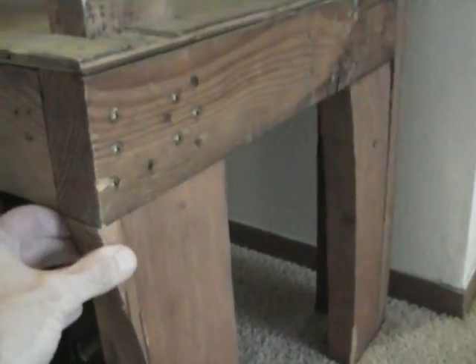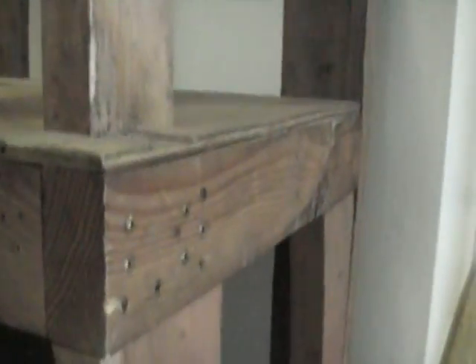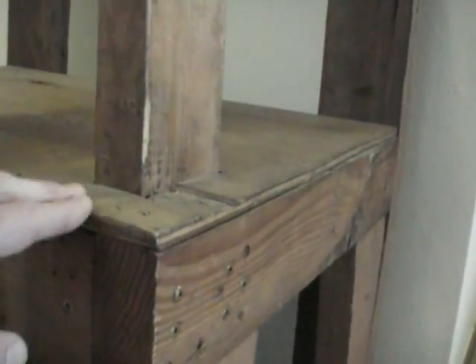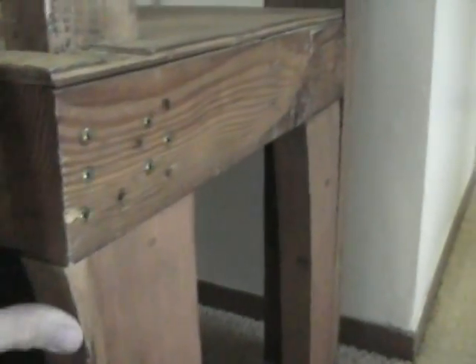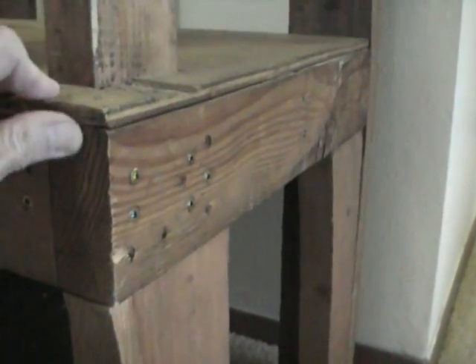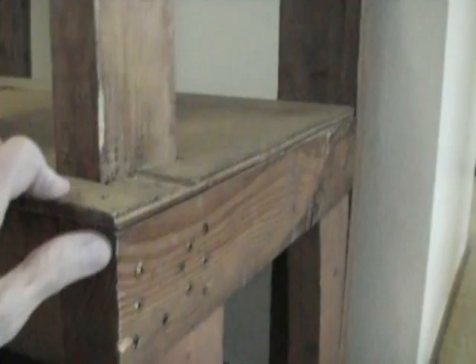I put all that together — the back pieces and the front pieces — and put the plywood seat on. Then I put the arms on; those are 19 inches also. Then I put the legs on. These are 5 inches wide and I tapered them to give a little curve. Those are 15 and a half inches. So the seat, when it's all put together, this part is 19 inches high — that's 15 and a half inches plus the 3 and a half inches from the 2x4.